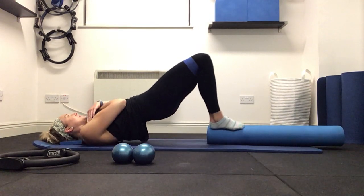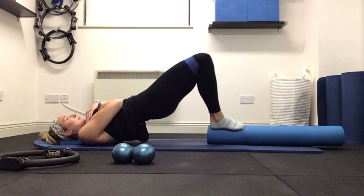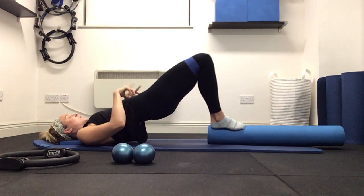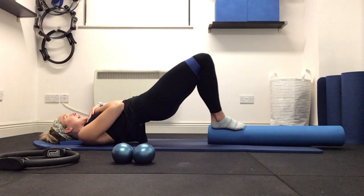Bring the right knee out to the side and then the left knee. Right knee, left, right, left. Keep the hips up nice and high. Keep squeezing the glutes. Right, left, right, left, right, left. Last one on the right, last one on the left.